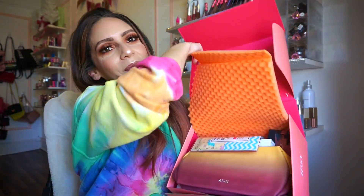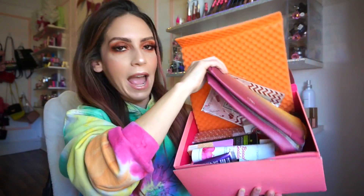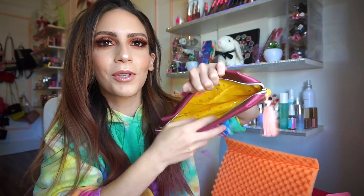Now let me share everything included in this box — this is the Glam Bag Ultimate, retailing for $50 a month. There are times I'm super disappointed and times I'm like 'alright, I can get down with this,' but there's never been a time I've said it's the best box in the universe. Here's what it looks like — I didn't peek, just ripped open the box. The bag itself is definitely bigger than the others, feels amazing, comes with a tassel, and the inside is fun and easy to wipe down.